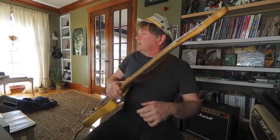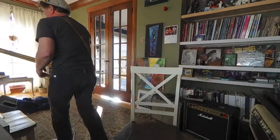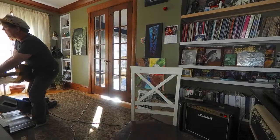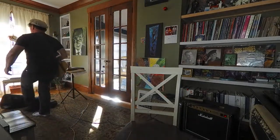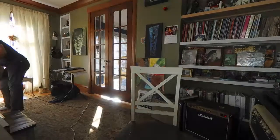I'm going to move this music stand so you can see the kitty. Oh, boy. I'm coming back. Never mind that garbage. Ah, Luna.